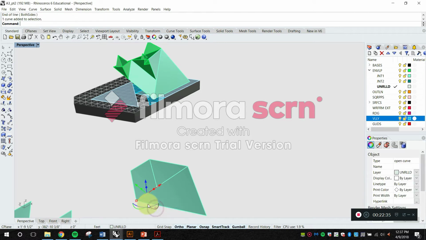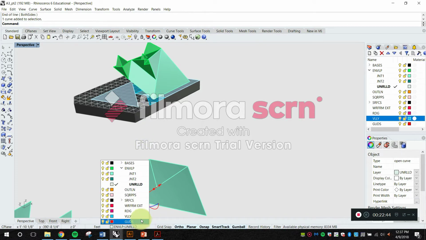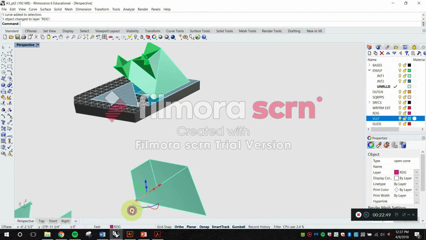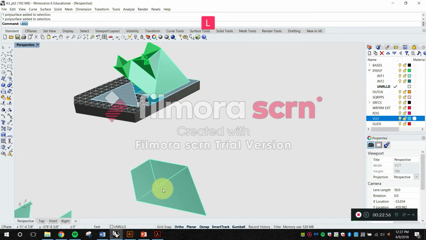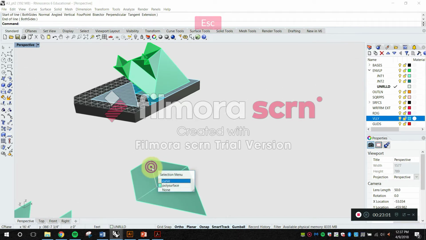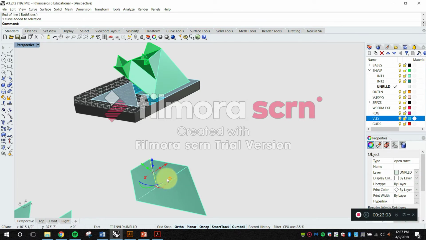Now, what would this line be? This edge right there. What would that be? A ridge, right? Thanks. And I'm going to send it back. Now I have a question for you guys. What would this edge be? A ridge or a valley? Correct. Trick question, right? Ridge or valley?